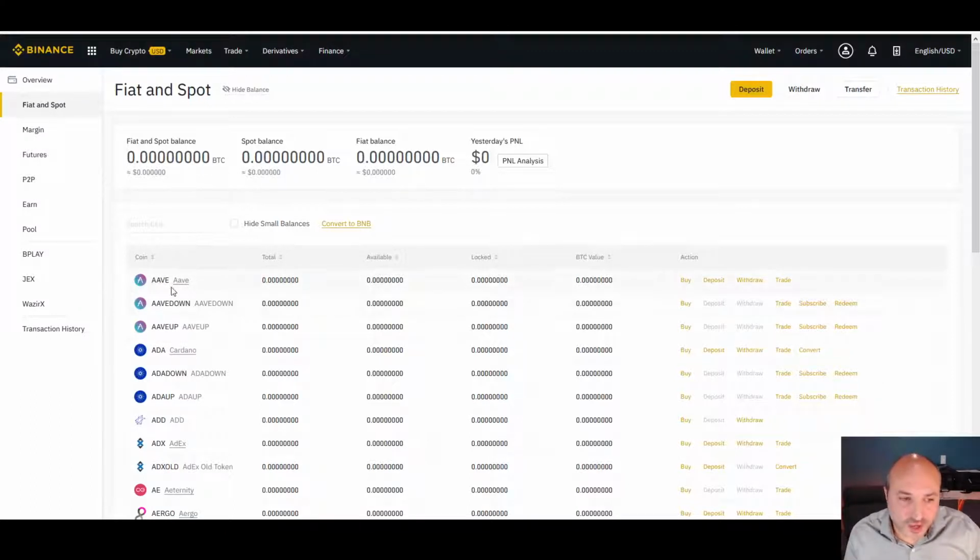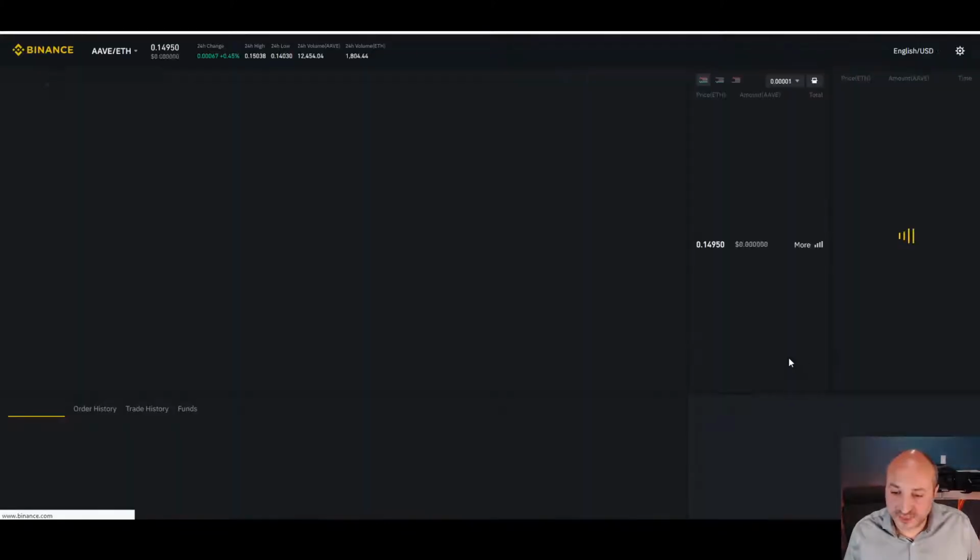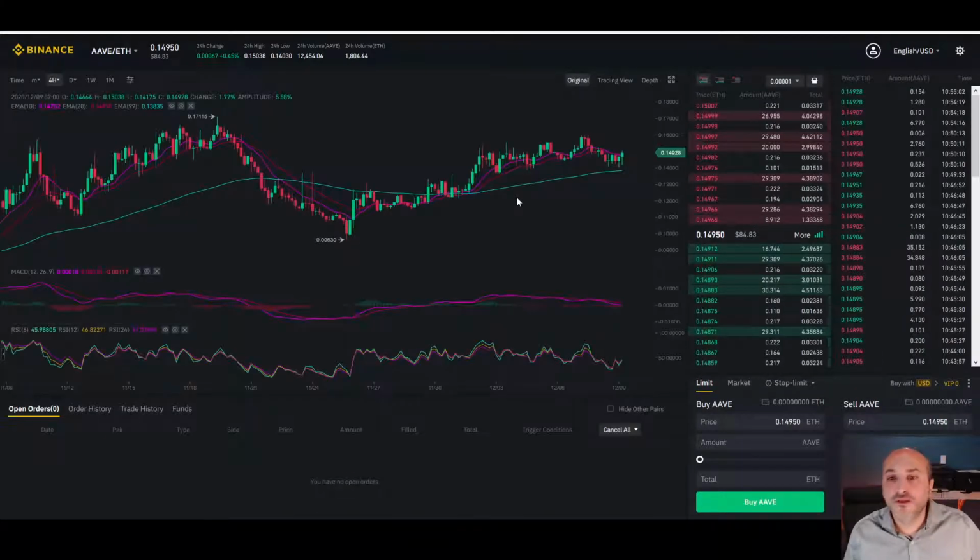So right here at the top, we would see BTC with a certain amount. So let's say you say, okay, I would like to buy some Ethereum. So you can go right here and select the specific coin that you would like to move, and you just say trade. And you just have to select what you would like to trade it to. So this coin is called AAVE. Let's say I would like to change it to ETH, which is Ethereum. Just select this, and it will bring you to the page of Ethereum.